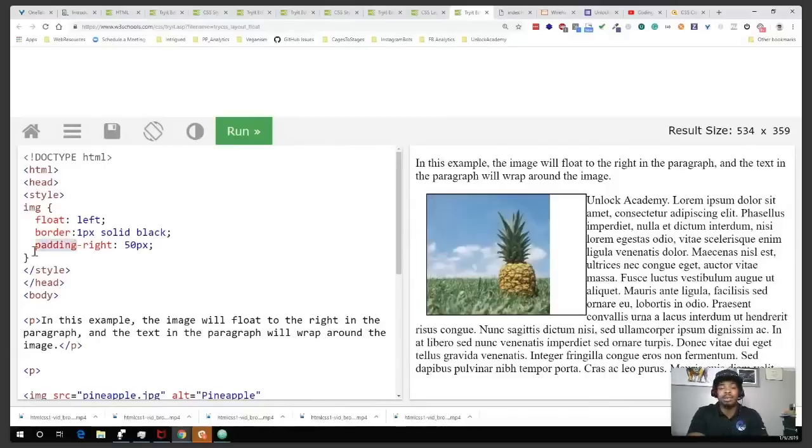Sometimes you can be loose and just use whichever one you want. Like in this situation, it wouldn't have hurt to use either one, but sometimes you're going to run into problems trying to use padding when you should really use margin, and use margin when you really should use padding. So we don't want that space. We just want to add that.